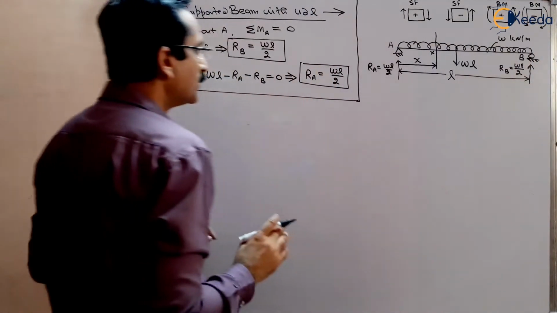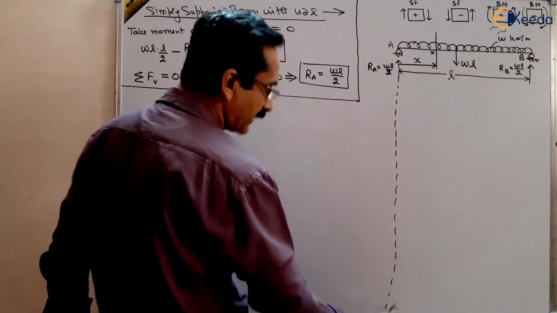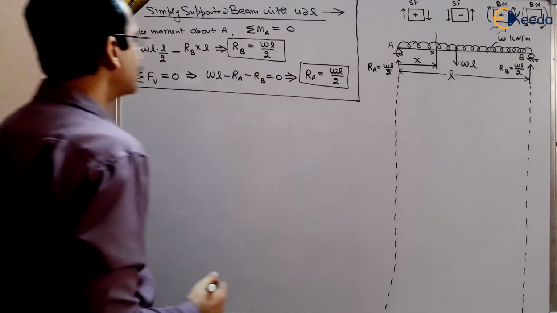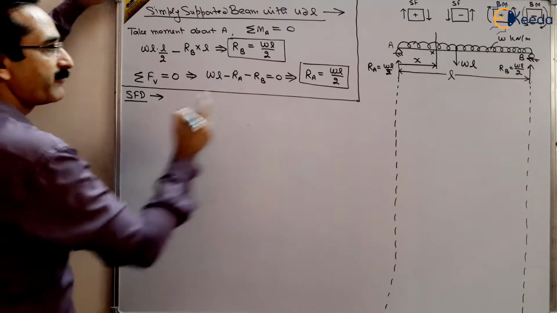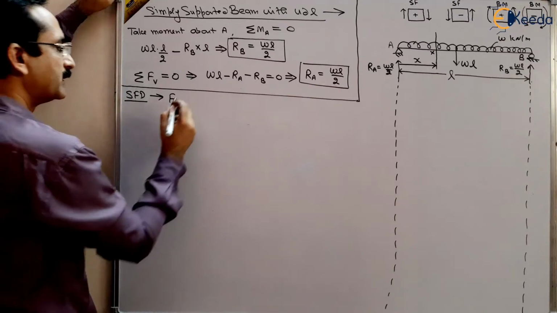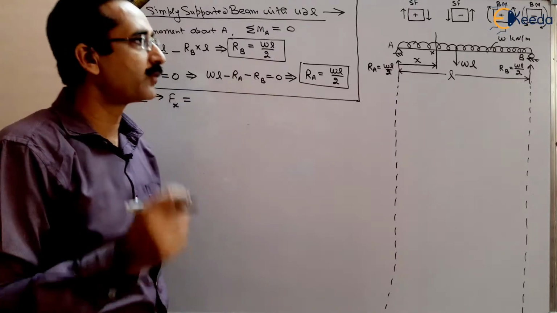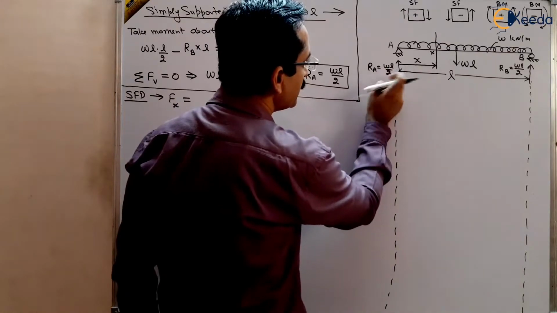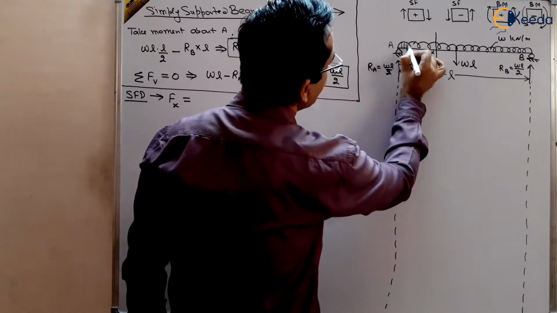So now we can find out the shear force using the force Fx at point X, and we can draw the shear force diagram. So what is the shear force diagram? Now we want to find out Fx, the shear force at X at a distance x, which will be equal to the sum of all the forces to the left of the section. So at the left of the section there is WL by 2. Another is this part, you can see here this much part.